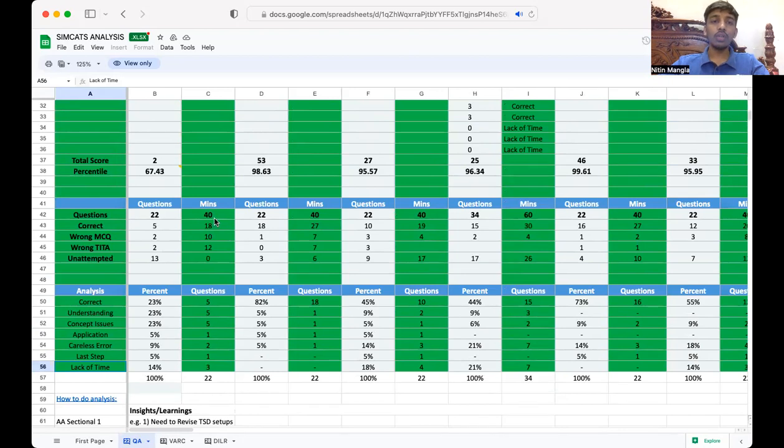Also, the third thing I did was track time. You can see I spent 18 minutes out of 40 minutes on this specific section, so my 22 minutes went in vain. I could have utilized the 22 minutes in some other activity and could have generated more answers, but that was not an issue. So 27 minutes, 90 minutes, 30 minutes. This may not be a preference, but it was my preference because I wanted an accuracy mode, that I will make accuracy my prime thing in my QA part.